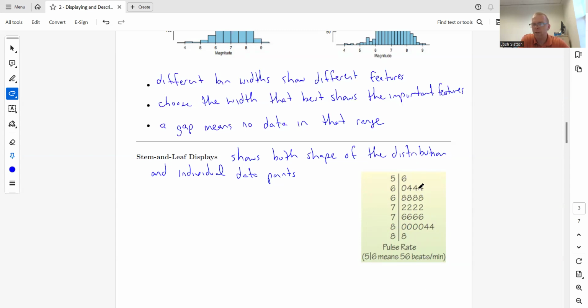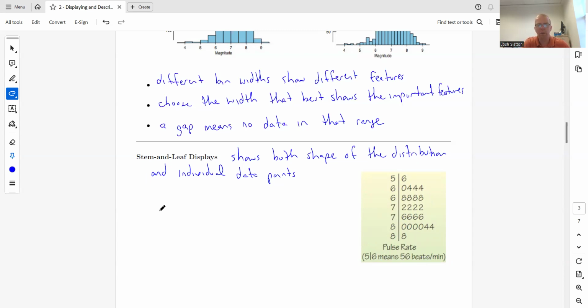Each of these are individual data points. So 60, 64, 64, 64. And then as we go down, 4 data points are 72. So each one on the right side represents 1 data point. And then this will just be the leftmost digit, in this case, the tens digit. But it could be 5.6 or 0.56, and that's why you need the key right there to explain that.